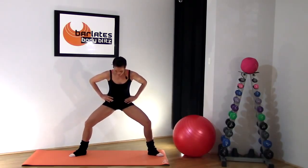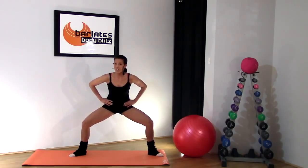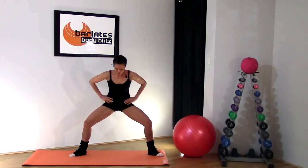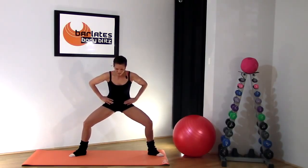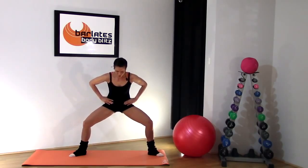Down and up, up. You have to think about this, otherwise you can be doing this all day long and you won't feel it. Tiny little movement. Focus on the inner thigh. Squeeze your glutes as well. 8, 7, 6, 5, 4, 3, 2, 1.